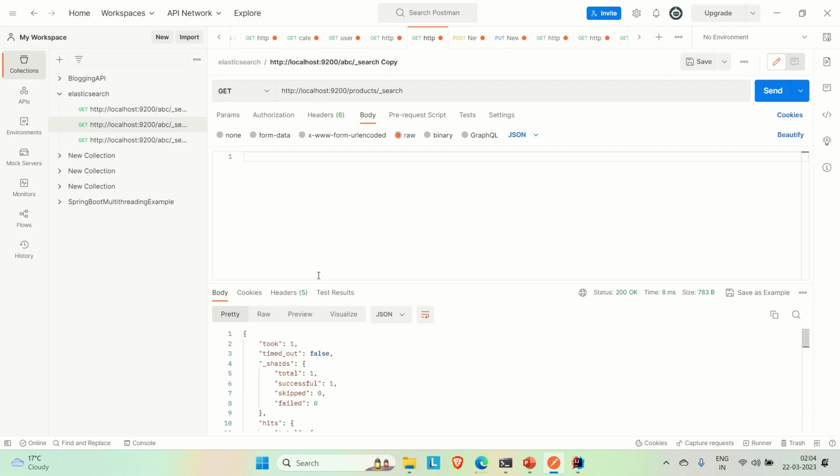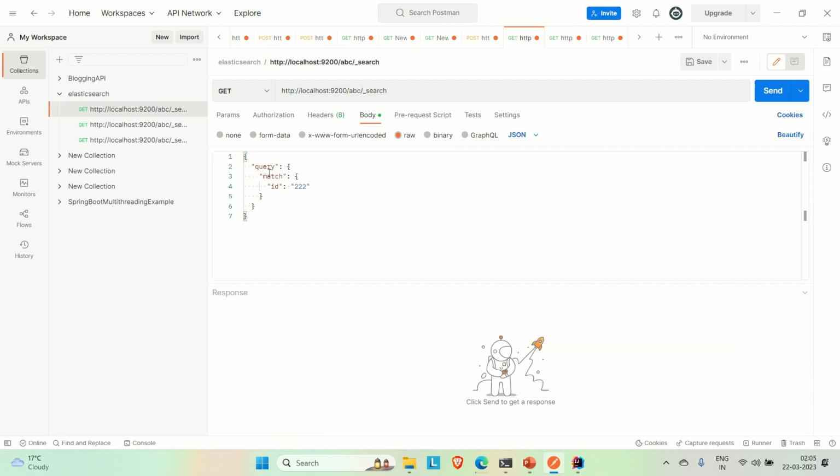Okay, now you can also put some query, and based upon the query you can filter it out. So we have the query for match. This query will try to filter out the products based upon the fields that you specify in the match.